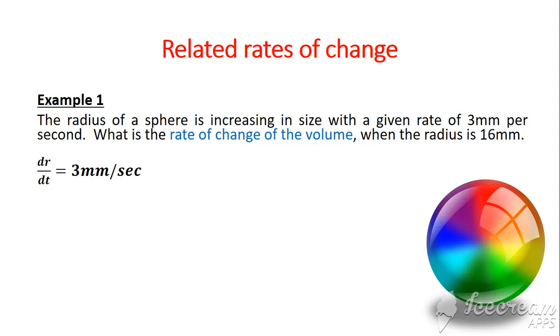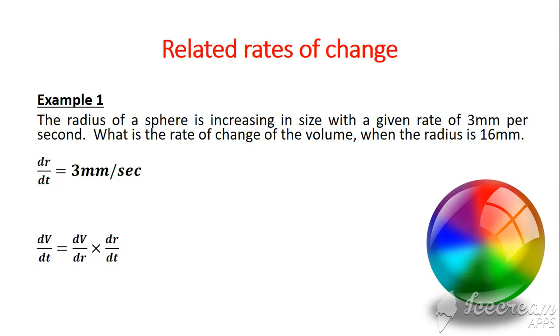We're asked to find what is the rate of change of the volume. Now, quite often when they ask for rate of change without any other information, we're talking about rate of change with respect to time. So time is quite often that third variable. So we need to find the rate of change of volume with respect to time. Well, that's going to be equal to something times dr/dt. The something is going to be dv/dr. And if you think about it, the dr's are going to cancel out, leaving us with dv/dt, which is what we need, the change in volume over the change in time. That is the rate of change of volume.